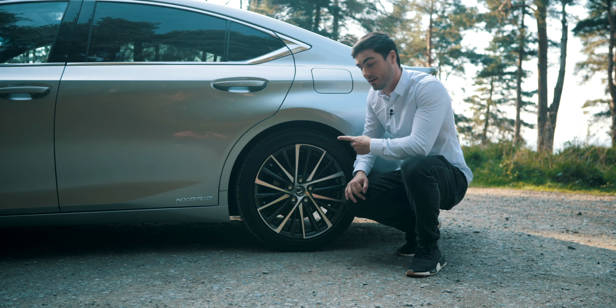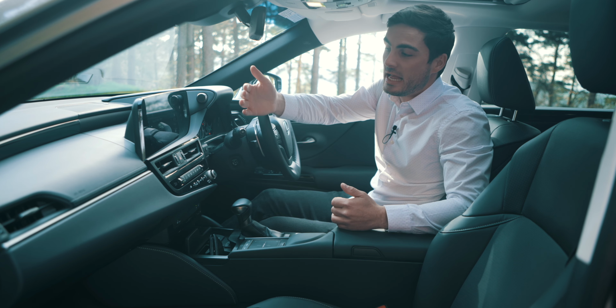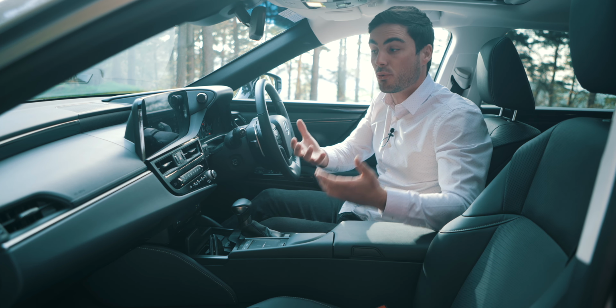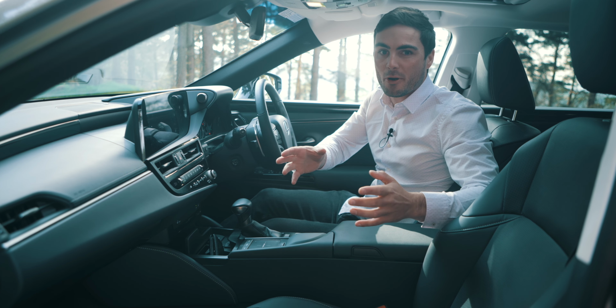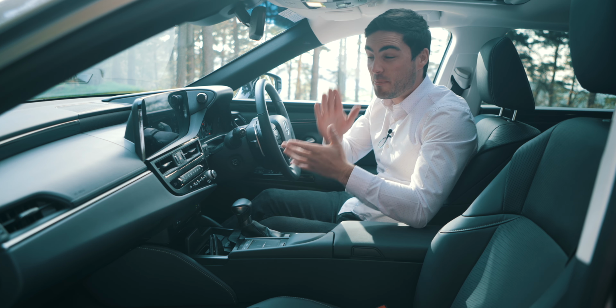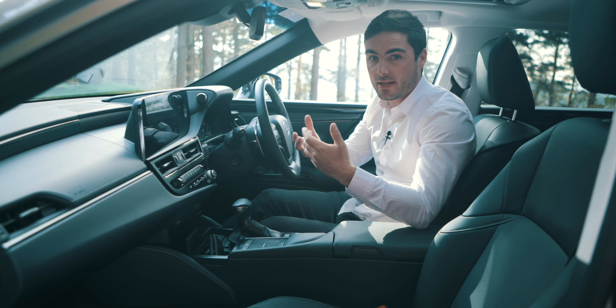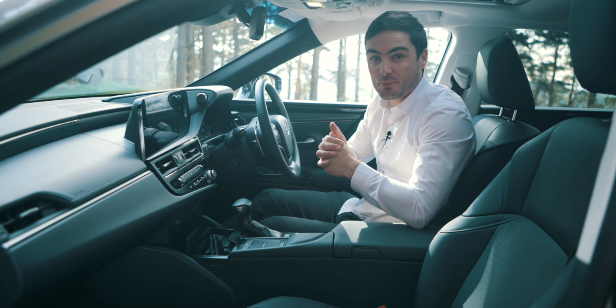But the biggest changes actually come on the inside. You see, they've actually brought the infotainment system closer to the driver, and they've also angled it a little bit more towards the driver, which makes it easier to use. But the biggest difference is it's now touchscreen. The old one wasn't, but more on that later. Now, there are a couple other things that they've improved. A big one is that the lane assist is now improved, so it will keep you in the lane a lot better. And a big one that you won't even see is that a lot of the safety systems have been upgraded and betterized, because that's a word.